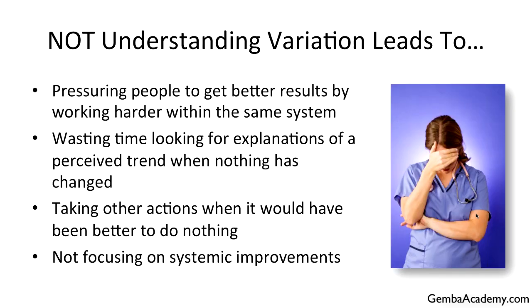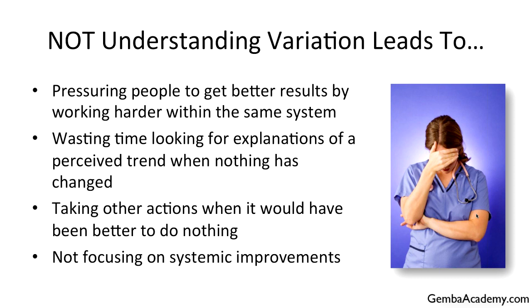Because again, not understanding this variation and not managing it properly is really going to cause a lot of frustration among your staff. If we're pressuring people to get better results by working harder within the same system, that was the way they managed back in my days in the auto industry in the mid-90s, that didn't work. If they have a system and you're not helping them change the system, they're not going to do better by just working harder.